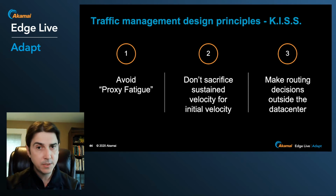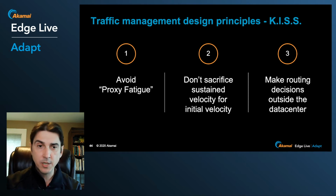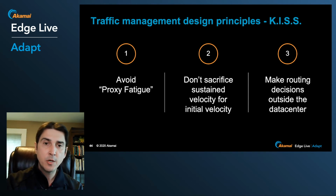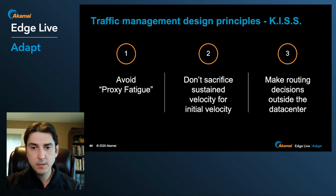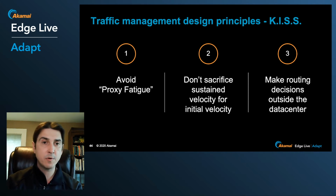The reason we have to do that is number two, in that we often get requests to implement features, implement functionality. And the first thing that we're usually told when we get these features is, hey, I need it by X. So what we end up doing is sacrificing what the site reliability engineering people call initial velocity for sustained velocity. We all know it as, hey, get it done, and then you end up with a temporary solution, which we all know is one of the most permanent types. And at the end, it's a bad permanent solution because, as we'll see in a moment, what you really want to do for load balancing is load balance away from the destinations you're trying to load balance across. You're not going to drive to the mall to find out that it's closed. You're going to figure out beforehand and then try to pick a different mall.